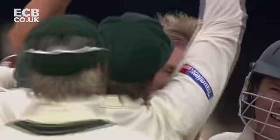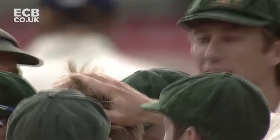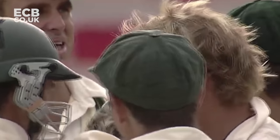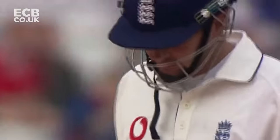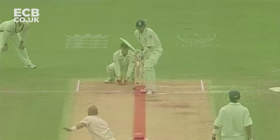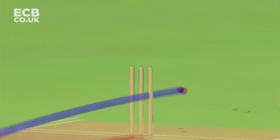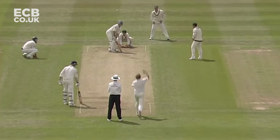That is the straight one, the slider. And I think you'll see on the replay that Harmison didn't get outside the line of the stumps and the ball was going straight on. A first baller - something for the primary club. That's right, he'll be presented with a very special tie. Stumps all over the place. You can see there, bang, middle and leg. No wonder they were all in the air.